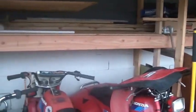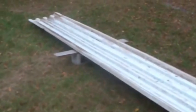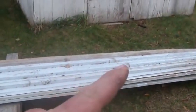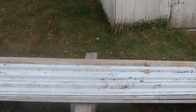So, there's some stuff I have sitting here, the 2x4s and some construction stuff. That stuff's got to move on. So there's that. I took a look at this. This is the roofing that came from the woods. I think I could get 20 good feet out of these, which gives me 3 sets of 10.